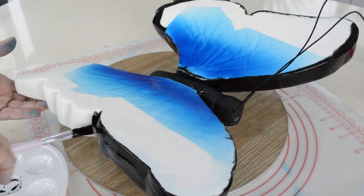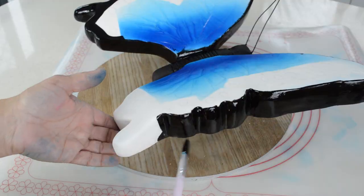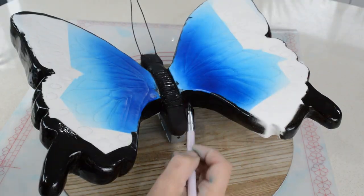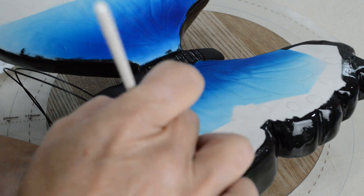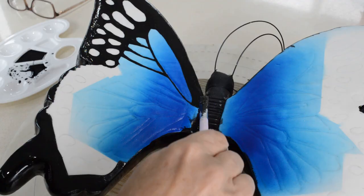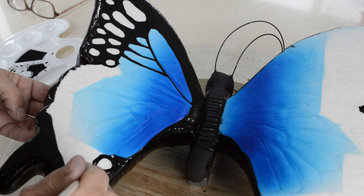And then after I airbrushed all my cakes, I decided to paint with black. I used black paste, a very thick black paste, and it was totally hand painted. I took my time, and you know what? I enjoyed it so much. It was a huge therapy painting all these beautiful butterflies for you.